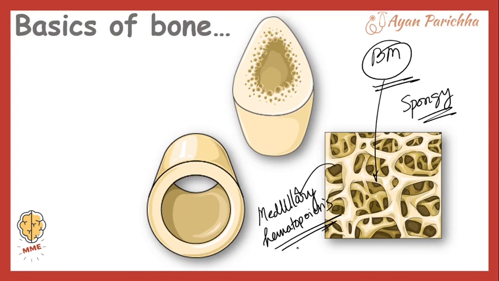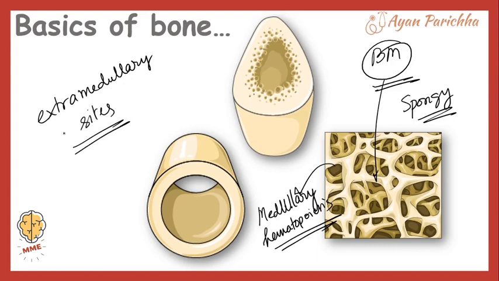So medullary hematopoiesis, because the hematopoiesis is going on in the medullary cavity, right? Now, in case of increased demand, suppose you require a lot of blood cell production. In that case, when your bone marrow is not able to meet the demand, what happens? You bring in more people to work. In that situation, when the medullary cavity is not able to meet the demand for your blood cells, they go for extramedullary sites. That is known as extramedullary hematopoiesis, outside the medulla.